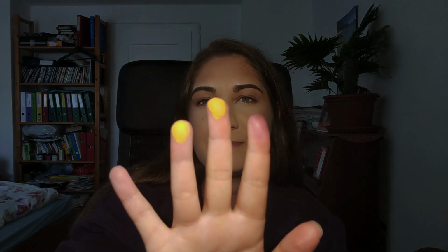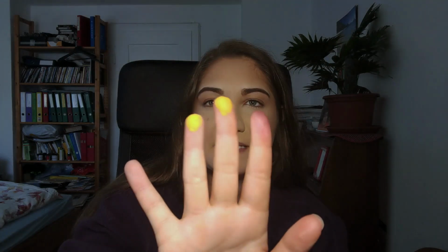How about I swatch these 2 yellows, even though they're clearly completely different? So you get this more of a mustardy yellow, and then this is more of a lime yellow. Okay, so this yellow is just not really that good. Let me just add a little bit more. Yeah, now you can really see this one is almost a green yellow and this is a bright true yellow.